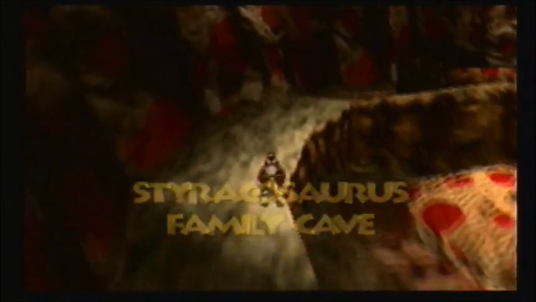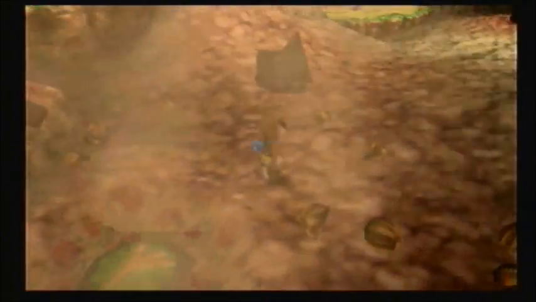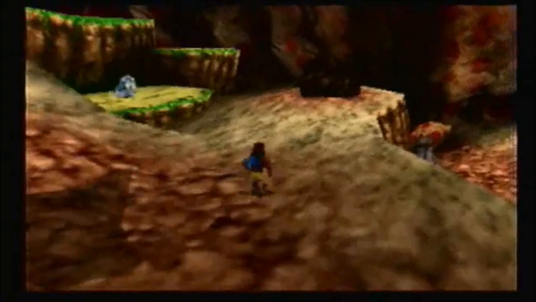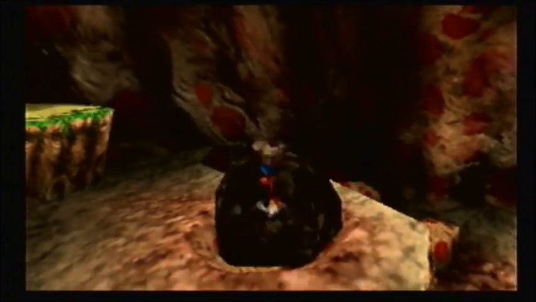In the last part, we started exploring the 5th level of the game, Pterodactyl Land, and in this part, we're going to get started on one of the more overarching missions in Pterodactyl Land. One of them is this, the Dinosaur Family Cave.